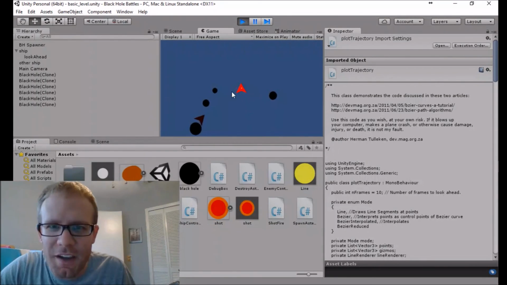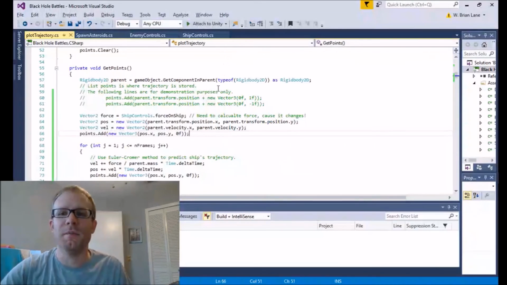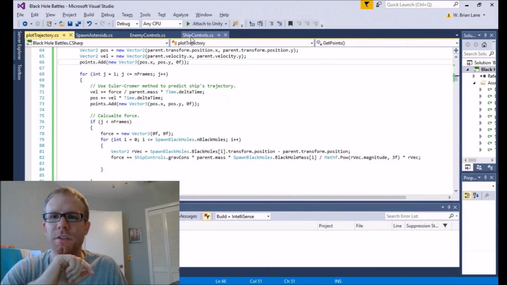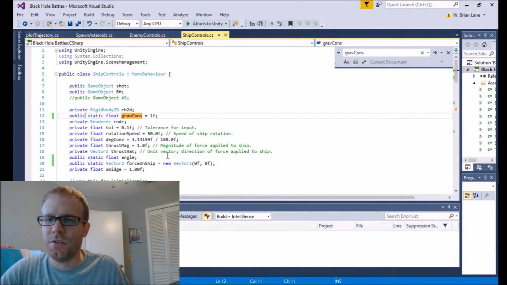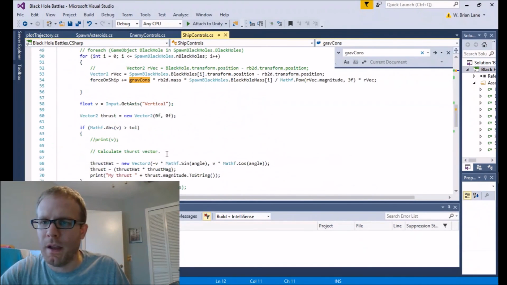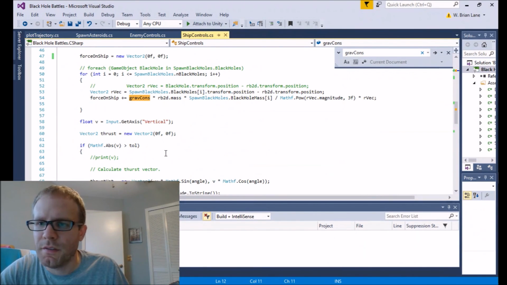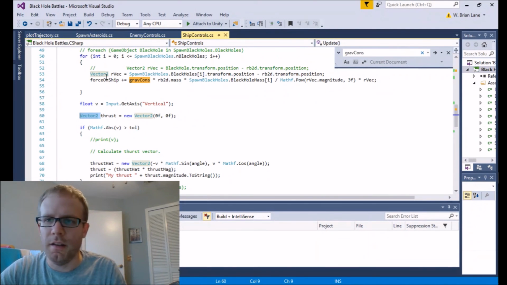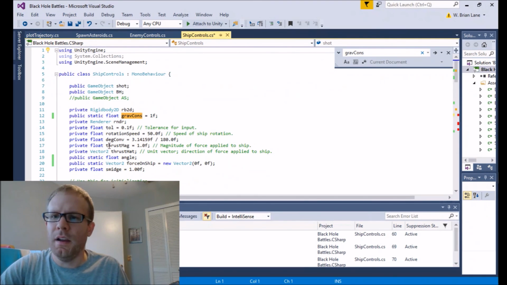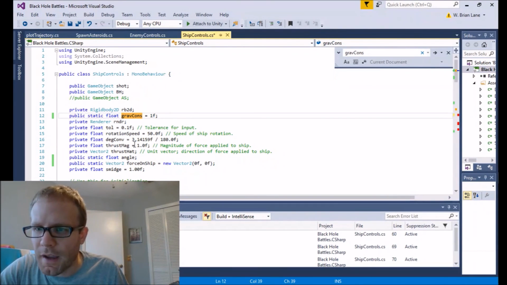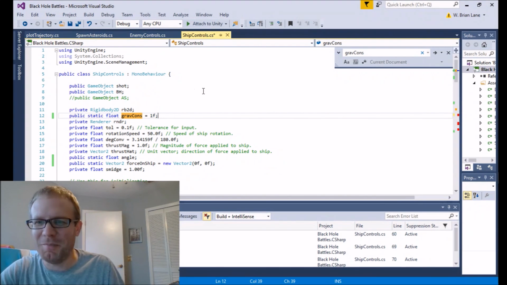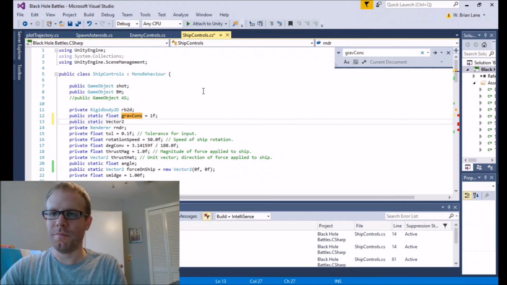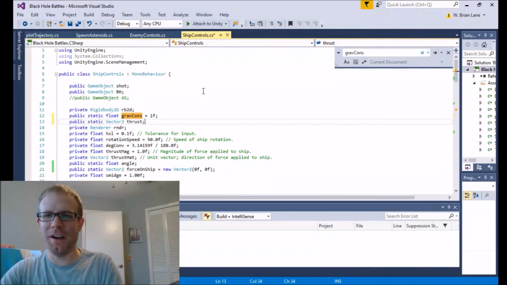It's hard to tell whether it's giving me the correct thing. I think I need to increase the number of frames. And actually, it occurs to me I've left off the thrust force on there. So I also need to be able to access the thrust vector. So rather than declaring that here, let's call thrust up here as I need to clean this up. I've got publics and privates together.